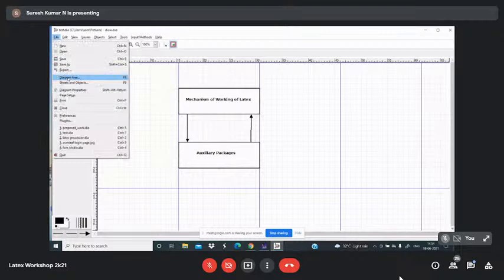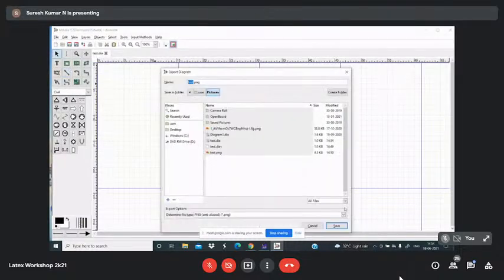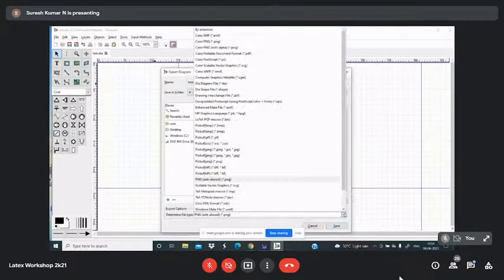You can export this into a format called PSTricks, LaTeX PGF macros. So this will construct the LaTeX code for this particular diagram. The LaTeX code for this diagram is constructed by exporting it to LaTeX PGF macros.